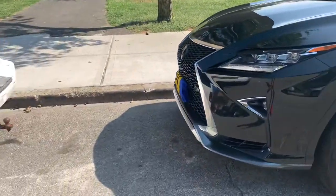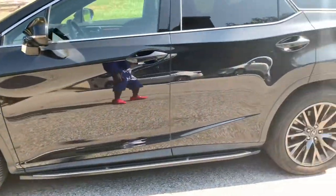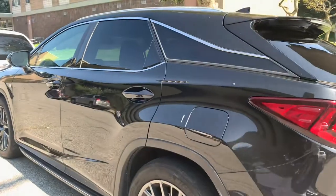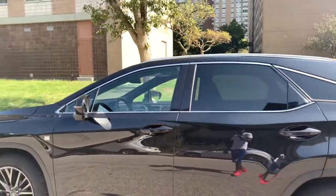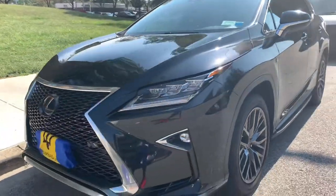Listen, you can't go wrong with a car like this. This is a truck, a proper reliable truck. And when I say reliable, it's not too expensive on the gas, nowhere near expensive on gas, and it's reliable. It'll last you a long time, and it's very smooth for a truck. You know what I'm saying? I've been wanting to do a vlog on this truck for the longest, and my cousin bought the bad boy out today, so here we go.